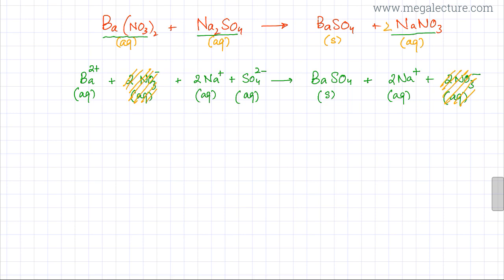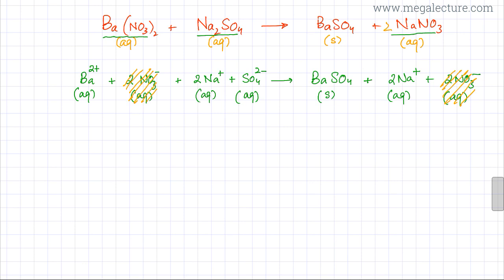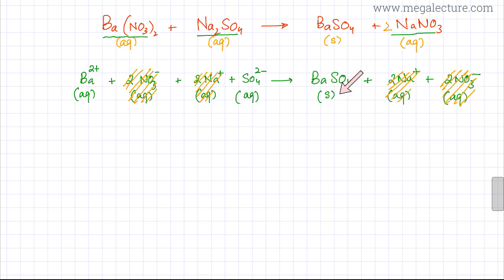So remove nitrate from the equation. The next ion is sodium: in the reactants you had two sodium ions in aqueous state, and in the products you still have two sodium ions in aqueous state, indicating sodium ions are not doing anything — they are merely spectators, so remove them. Looking at sulfate: in the reactants, sulfate ions are in aqueous state, but they form BaSO₄ in solid state, so sulfate is actually taking part in the reaction. Having removed all spectator ions, we can now write the net ionic equation.